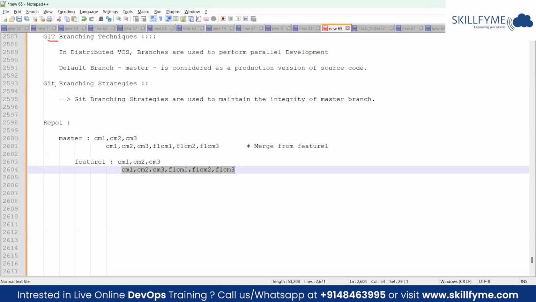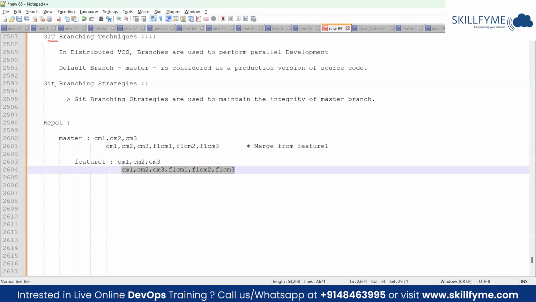Ultimately, I want to maintain my source code changes and perform some independent development. Whenever I make any changes in the repository, it should not impact the current workflow of the repository. It should not impact the integrity of the master branch. So for that, I can create a strategy, and through the strategy, I can create one temporary branch called a feature branch. With that feature branch, I can perform a number of changes. Once the changes are ready, I can merge it to my master branch. So with this, I can do the development independently.